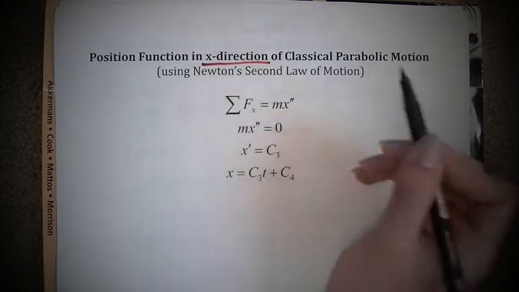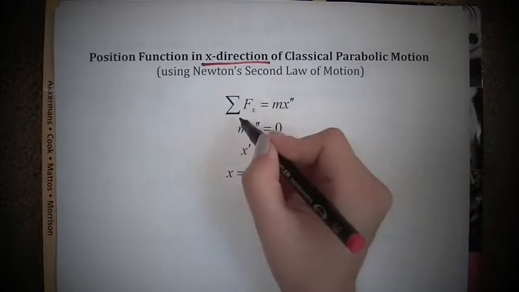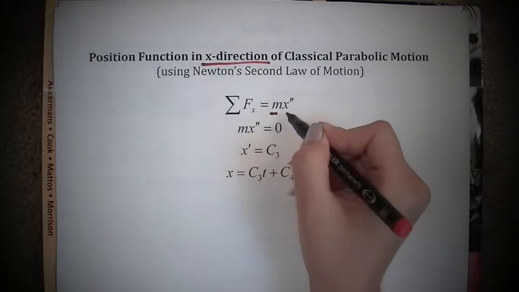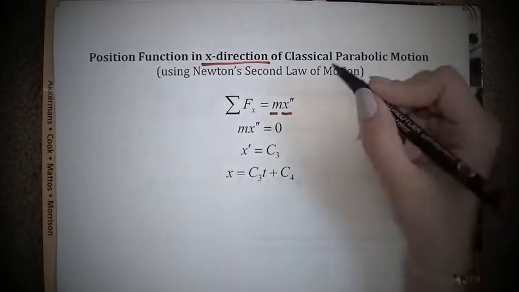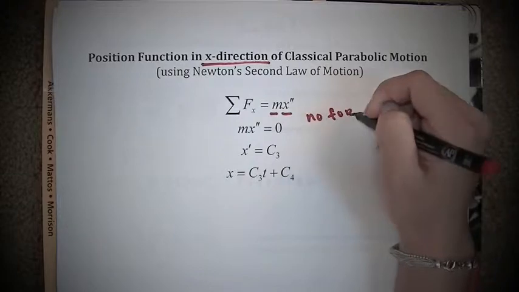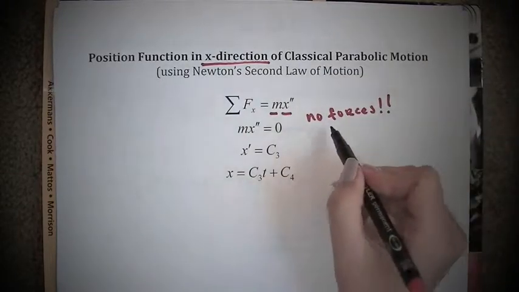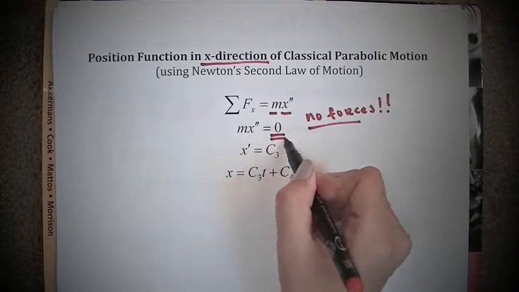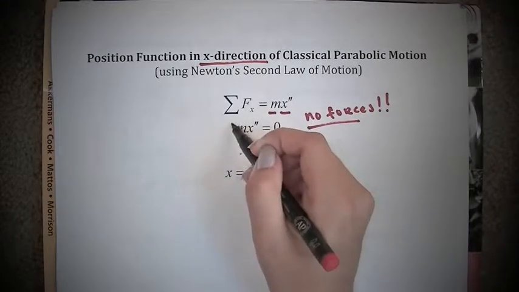Now, for the x direction, it is the same as we have just described. First, the total force in the x direction is also mass times acceleration. However, unlike the y direction, where gravity is considered, there are no forces that act on the ball in the x direction. Therefore, the mass times acceleration is equal to 0 in the second step.